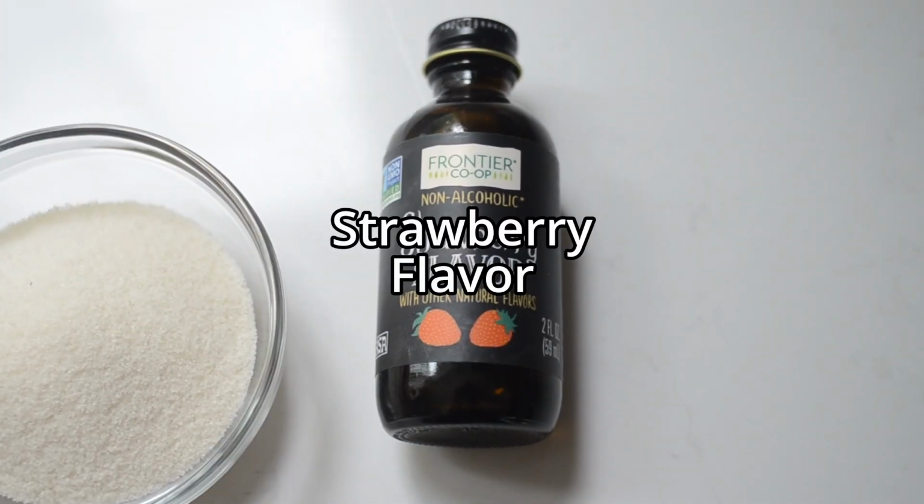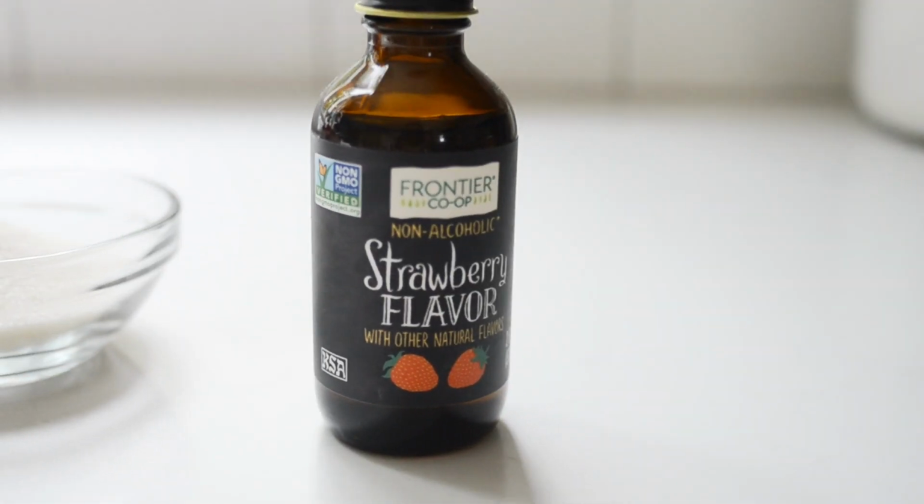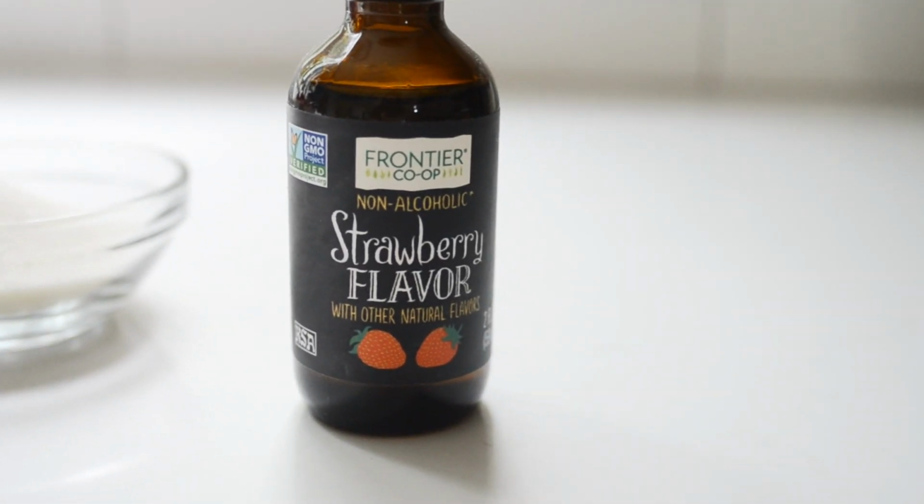Strawberry flavoring. This is optional, but to get that strong strawberry flavor, like the Starbucks version, you can add a bit of strawberry flavoring. I use this one from Frontier Co-op, but there are other ones on the market as well. I don't like a strong artificial strawberry flavor, so I use just 1/4 teaspoon.